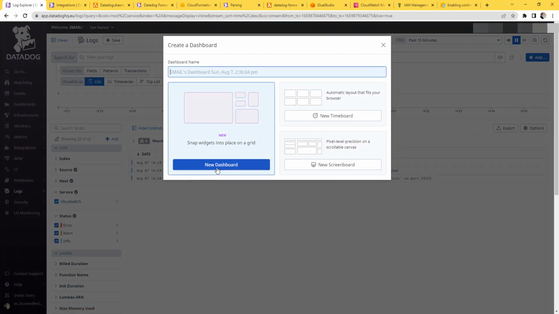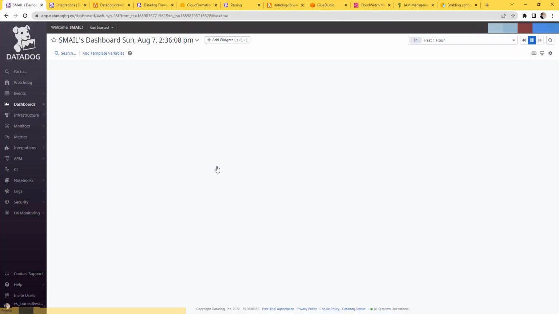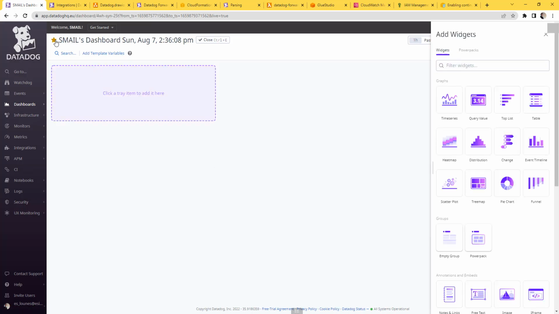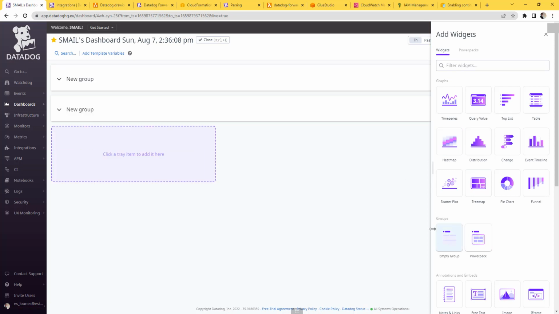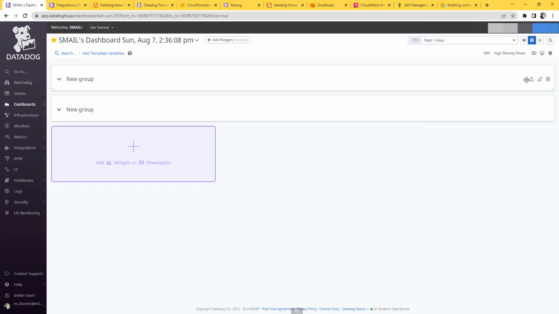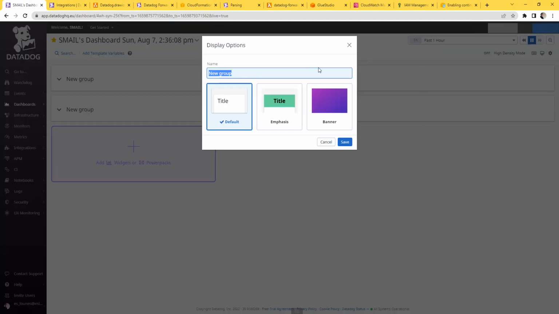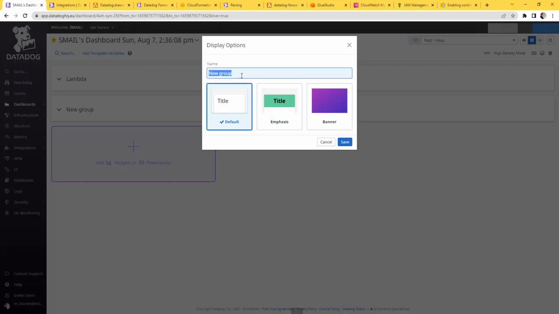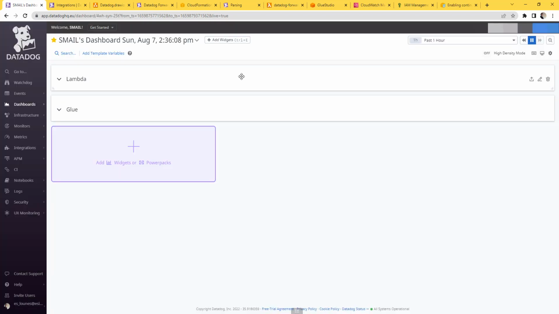You can give it a name or just click create new dashboard. Here we have our dashboard created. Let's add 2 empty groups, one for the Lambda and the other one for Glue.